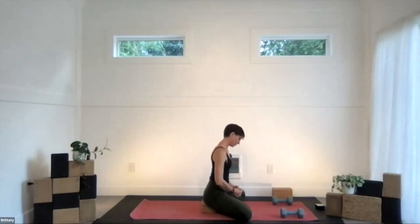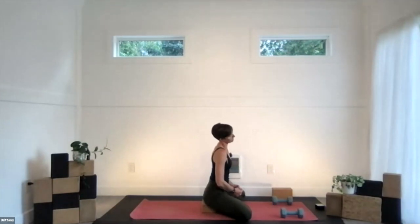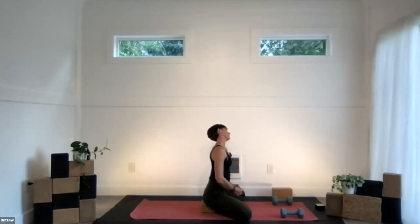Inhale, left ear to left shoulder. Exhale, chin to chest. Self-study. Inhale, Svādhyāya, right ear to right shoulder. Can you notice without judgment? Exhale, chin to chest. One more time, left ear to left shoulder. Breathe in. Exhale, chin to chest.